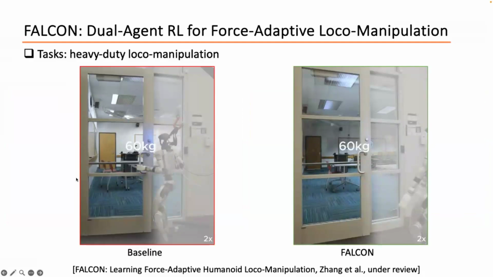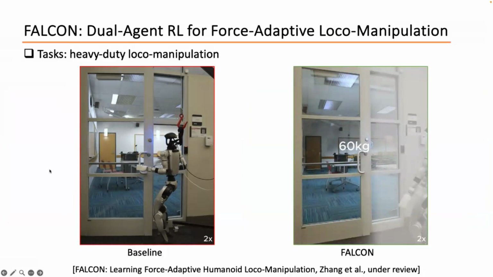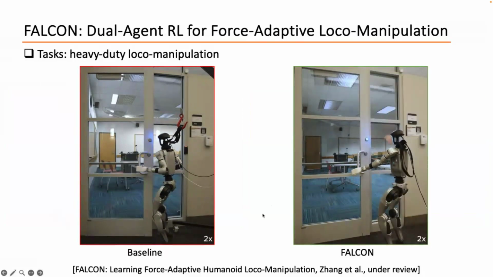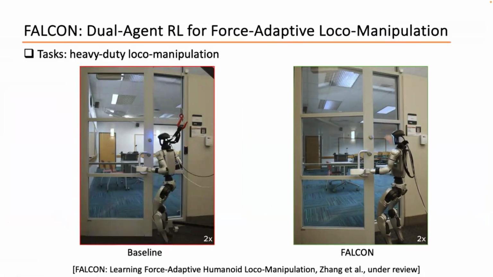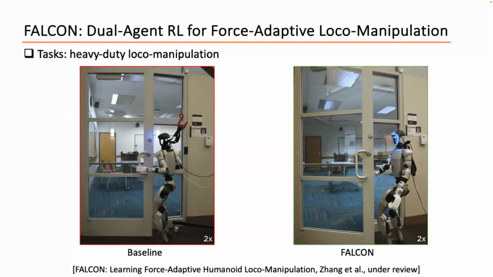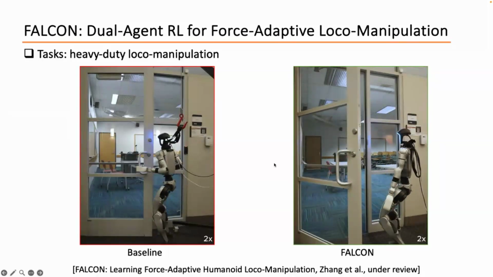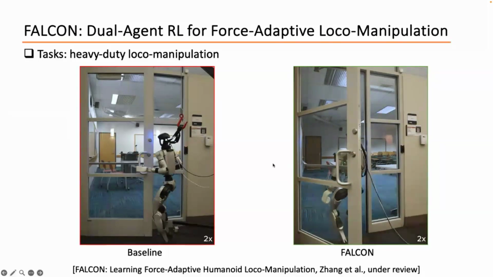This is another example, doing door opening. And this is the baseline. You can see similarly, it's a very heavy door. The door is 60 kilo-ish. With the baseline, the door barely moves. And this is the Unitree G1 humanoid, and this is our method. You can see the humanoid walks here and uses the left arm to pull the door, generate enough clearance, and uses the right arm to push the door and make the clearance even bigger, and finally walks through. It's still imperfect, but I think the key is the humanoid can adapt to this forceful task.